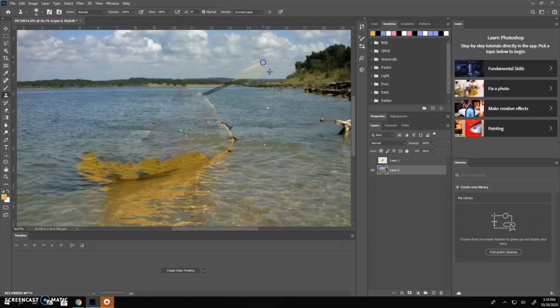Oops, there you go. So I'm going to continue working on this, and I'm probably going to fast forward through here so you don't have to sit and watch all of my cloning.